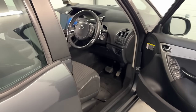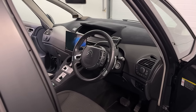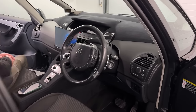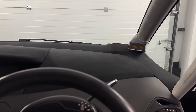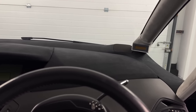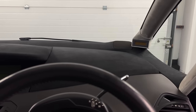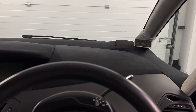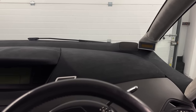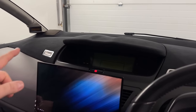But the front end. Over there, we had a retrim as well on the dash, because we used Milano, which didn't last. No, hang on, not Milano. We had Alcantara, black Alcantara that turned purplish in a couple of months. Sadly, the supplier had a different source or something. Alcantara should be UV proof, but ours was not. And it was annoying, because retrimming this dash means full removal. Everything had to be removed, and that's not a simple task, but it was certainly worth it, because the finish is now beautiful.